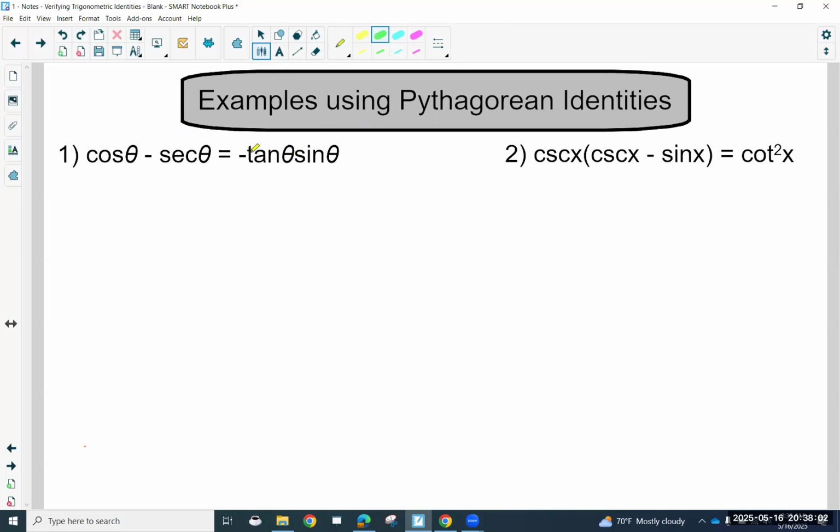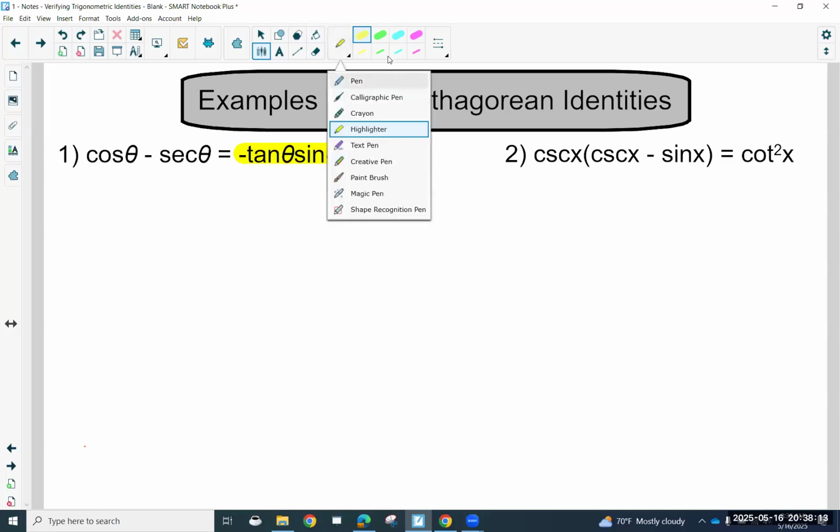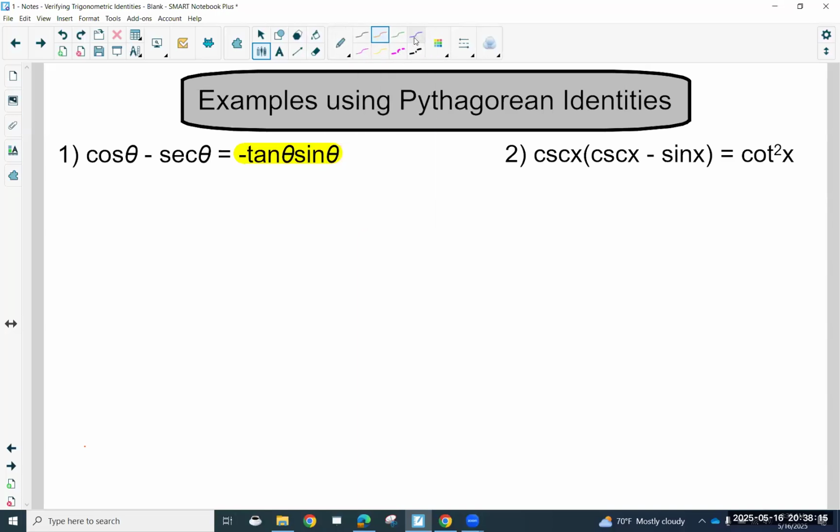So identities, again, this is your answer. This is not something you're trying to move over to the other side or solve for at this point. That may be possible later, but right now that's what you're trying to get for your answer. So the first thing we're going to do is change everything else. If you get sine and cosine, or tangent, those just stay the same, and you change everything else to reflect them. So secant is the reciprocal of cosine, so we're going to change that to 1 over cosine.